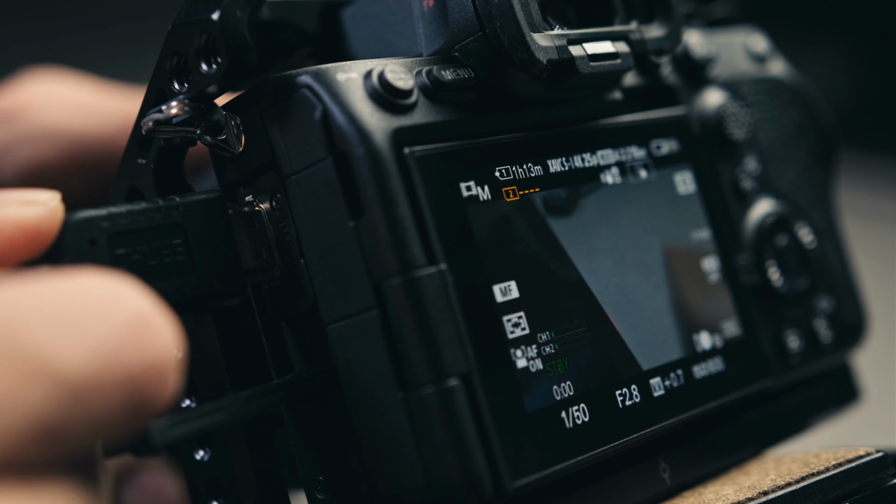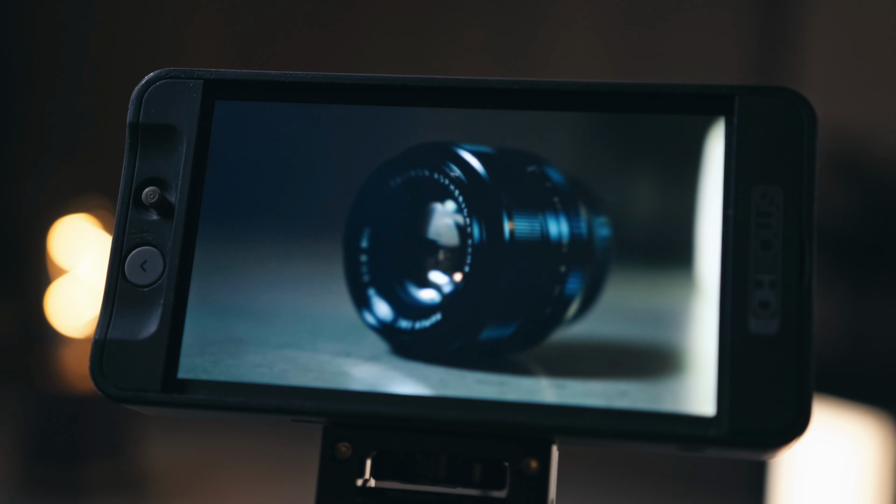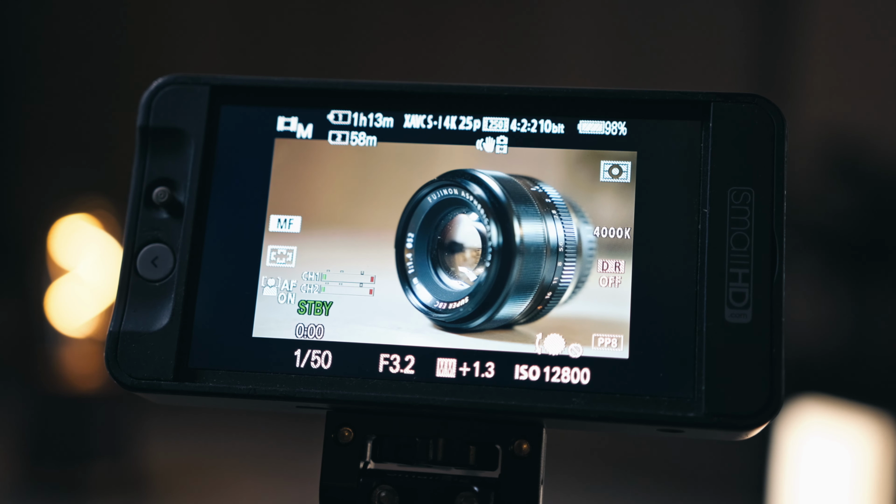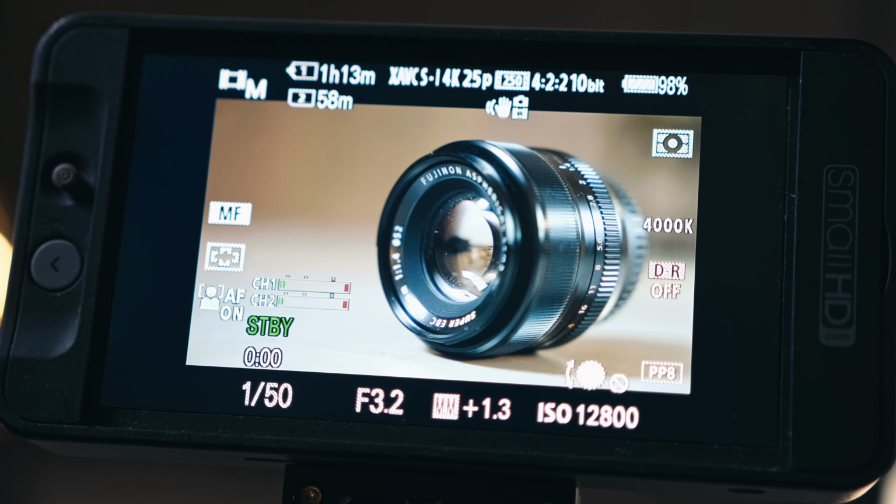The first thing I noticed has to do with HDMI monitors. So when plugging in a monitor on the A7S, you have two options. You can either go for a clean image, or you can go for HDMI info display on, which is going to show all of the icons and settings and basically everything you see on the screen, which would be alright, but the thing is, the Sony screen is a 4:3 screen and the image it sends out does not get scaled at all. So on your 16:9 monitor you have a 4:3 image, which is kind of a joke.